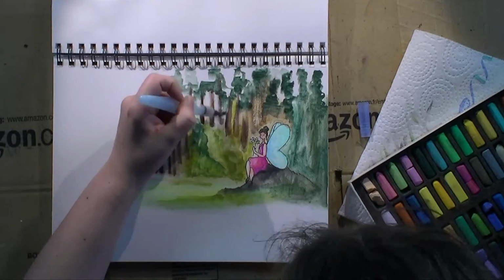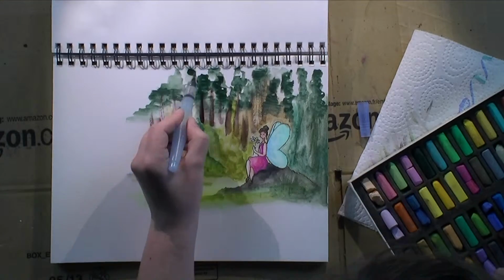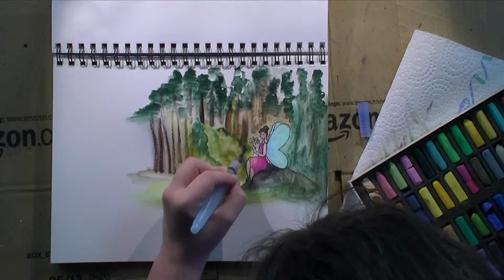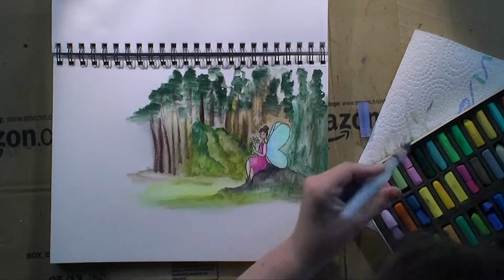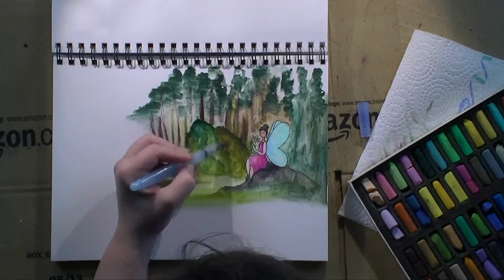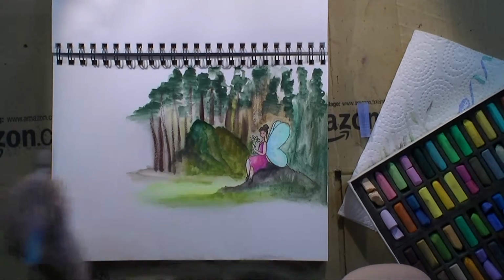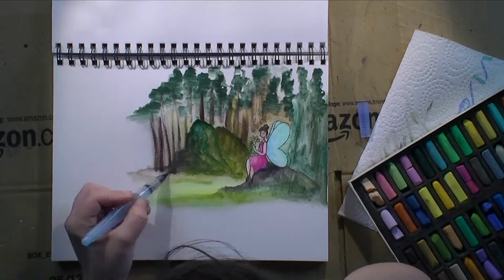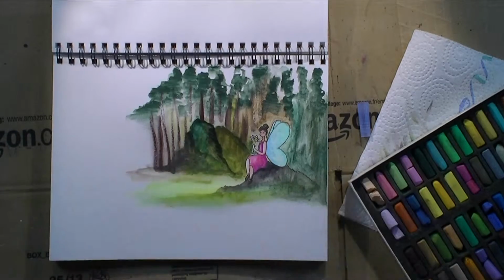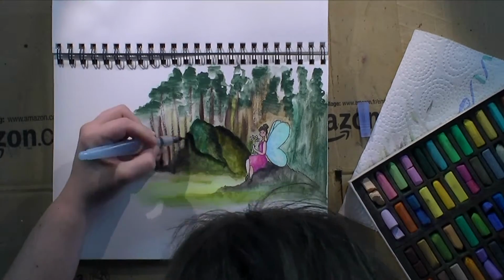And I wanted to do that for the fairy to have quite the open space and not be hunkered down on a tiny meadow in a very dark forest. I didn't want to have that feeling. I wanted to have it airy and breathy and whimsical, magical, open, you know. I hope you know what I mean. But that was the feeling that I went for.